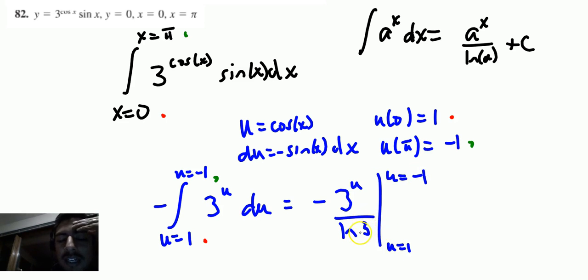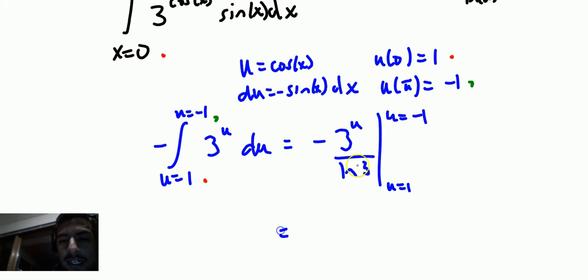Please keep in mind something else here. I don't have to go back to x equals. The reason I don't have to go back to x is because a definite integral is just going to get me a number. I would have to go back to x if I was just getting an antiderivative and no number. So for an indefinite integral, you would go back to x. For a definite integral, if you want to get the number, who cares if it's in terms of u or x.